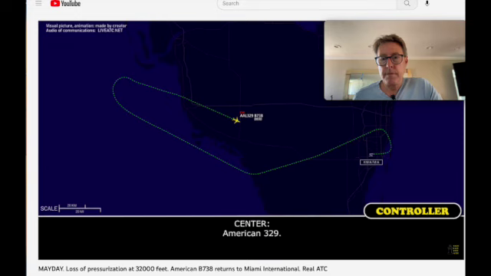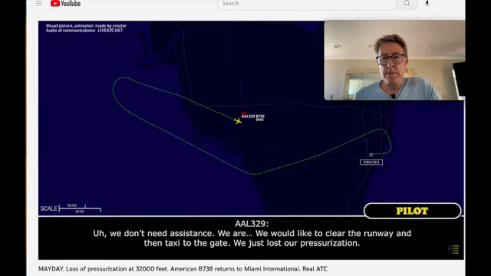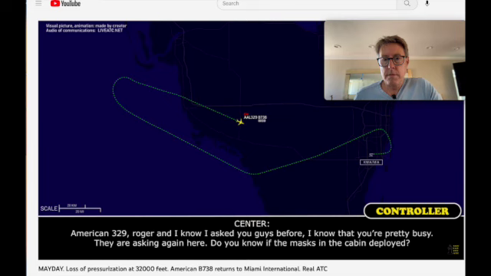American 329. American 329, guys. American 329, what kind of assistance do you guys need on the ground? We don't need assistance. We would like to clear the runway and then taxi to the gate. We just lost our pressurization. American 329, roger. And I know I asked you guys before, I know you're pretty busy. They're asking to get in here.